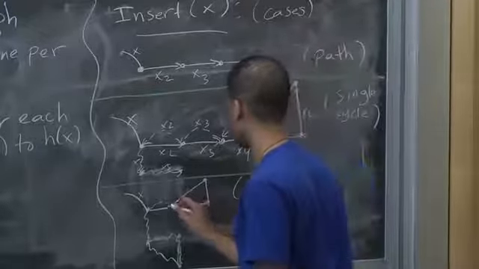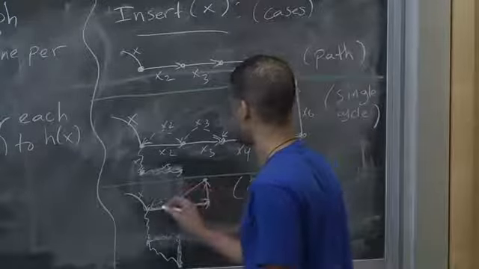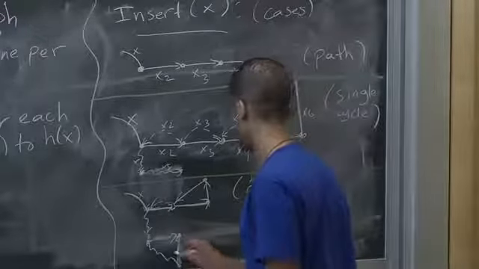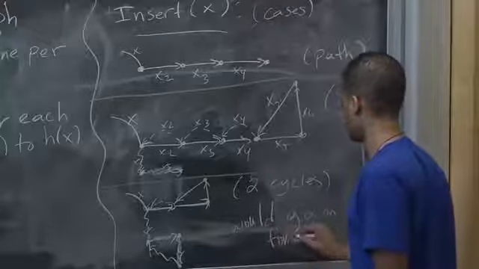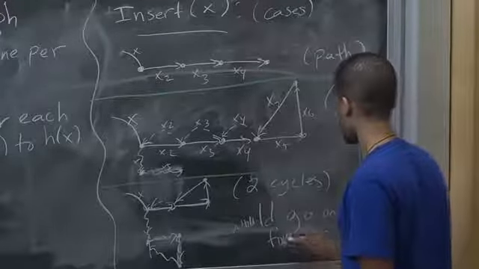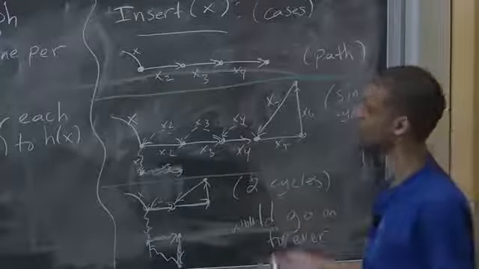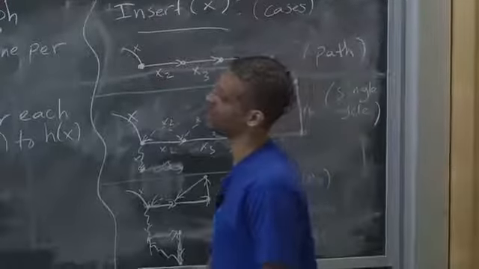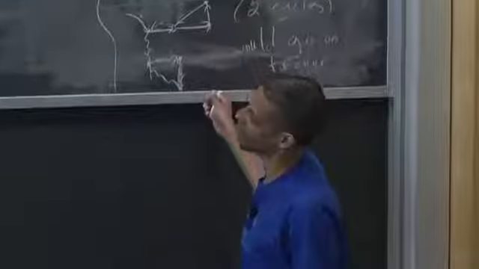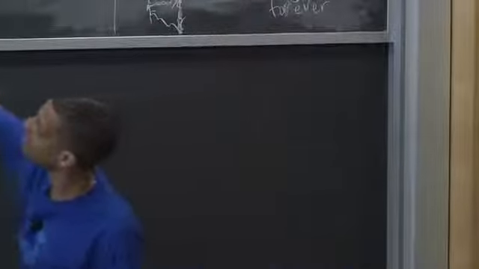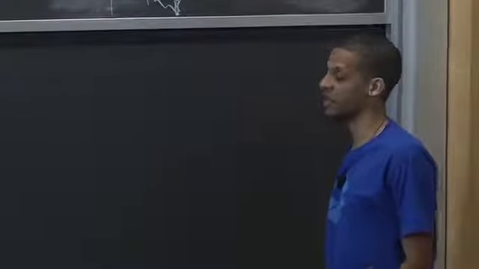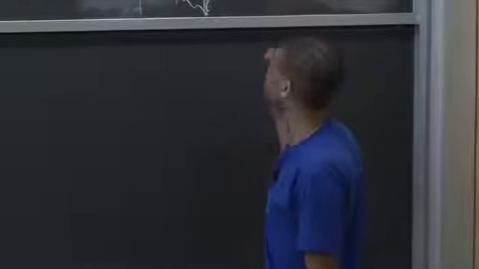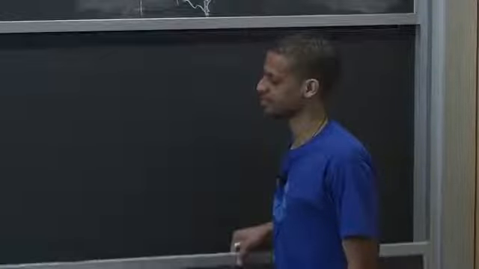Let's draw some arrows. Of course, we'll catch this. I mean, we're not paying attention to whether or not we have cycles, but we're not going to go on forever just because we have this here, which says that if we go on for more than log n steps, we'll just give up. Okay. That could happen because of a long path, but it could also happen if we end up in this kind of infinite loop.